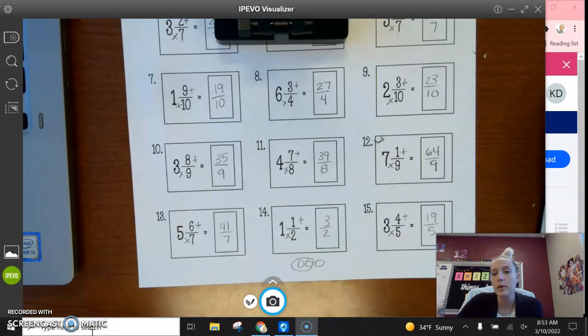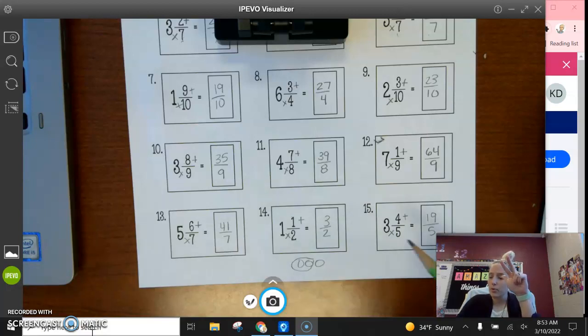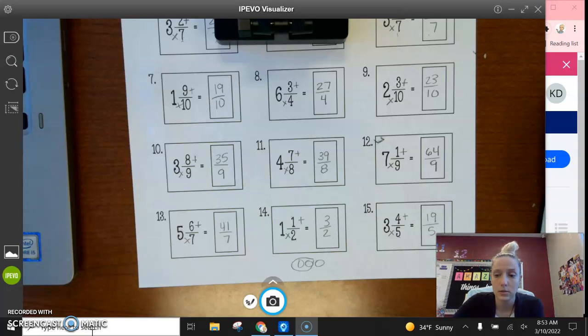Now, that gets a little bit harder when you get to ones like 19 over 5, because nobody wants to have to draw out 19 of anything. So we talked about the trick of looking at the bottom number, counting by that number until we get as close to 19 as possible. So let's count. 5, 10, 15, 20. 20 is too big, so let me go back. 5, 10, 15. How many 5s fit into there? 3. Okay, so I was at 15. How many more to get to 19? 16, 17, 18, 19. 4 more. 3 and 4 out of 5. You can go back and check all of your answers.